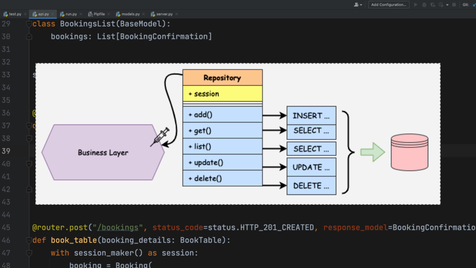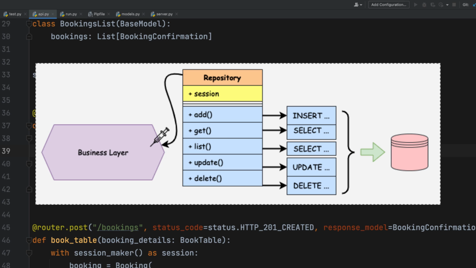It also helps us create reusable code for our database operations. So once we have a function or method that performs a specific query with the database, we just reuse this function everywhere else in the code. And finally, it makes it easier to make changes to the database. If something changes in the way we have to make a query, we only need to change that function that is taking care of this query. Or if we change the way we have to delete records from the database, that function or method which is taking care of that is the only thing that we need to change.